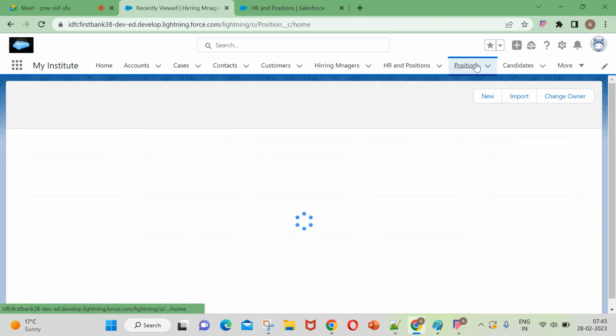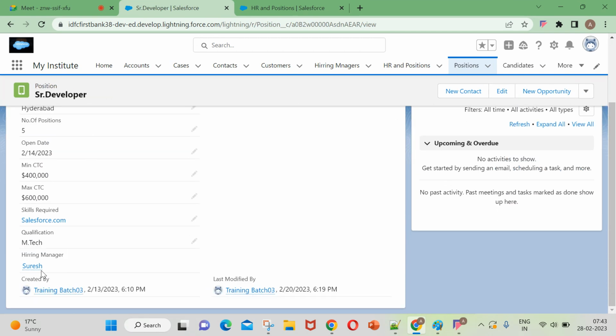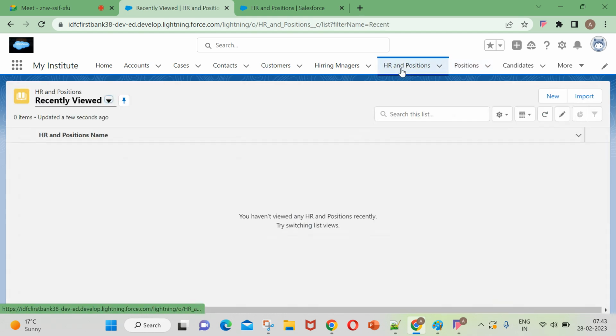For example, if I open this senior developer, the parent is Suresh. Maybe the same senior developer position may have one more parent, maybe Ram or Rajesh. Then how can we maintain this data? We can maintain this data in this HR and positions.